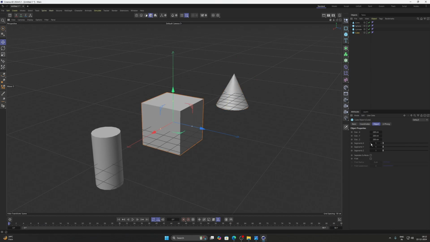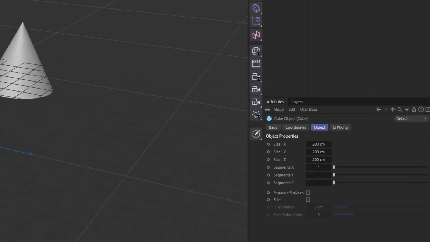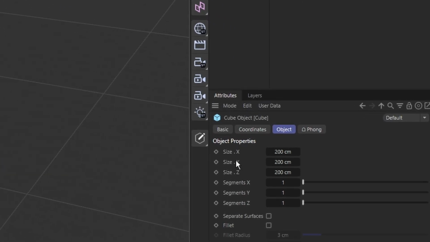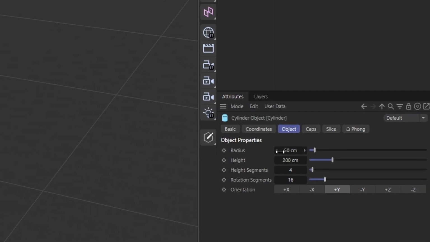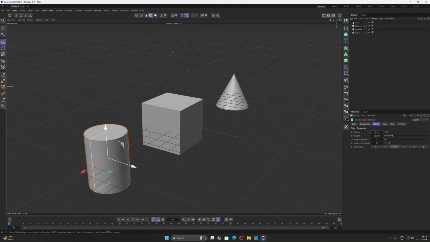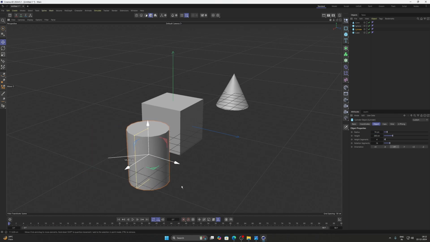If you see here, I am in cube, you can see there are three sizes, x, y, and z. But if I click on cylinder, you will see there is a radius. If I increase the radius, it will appear like this.